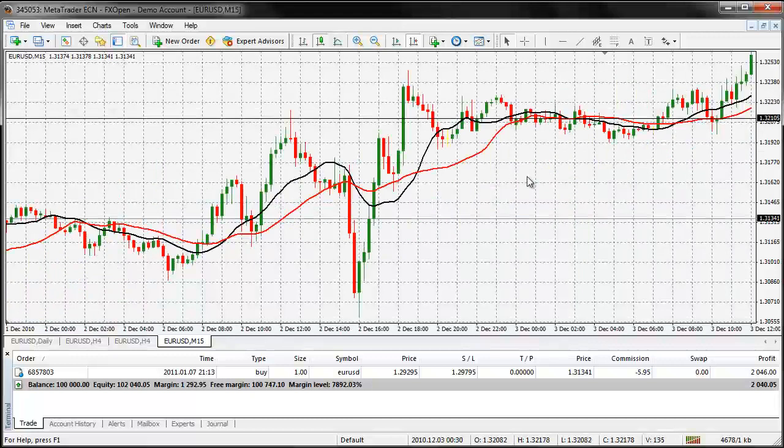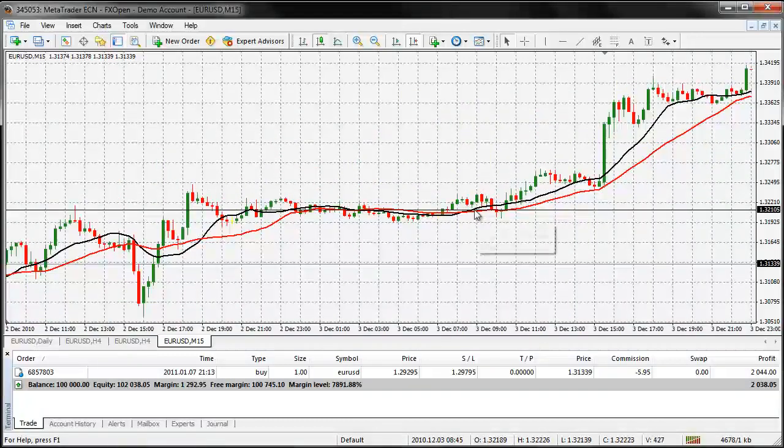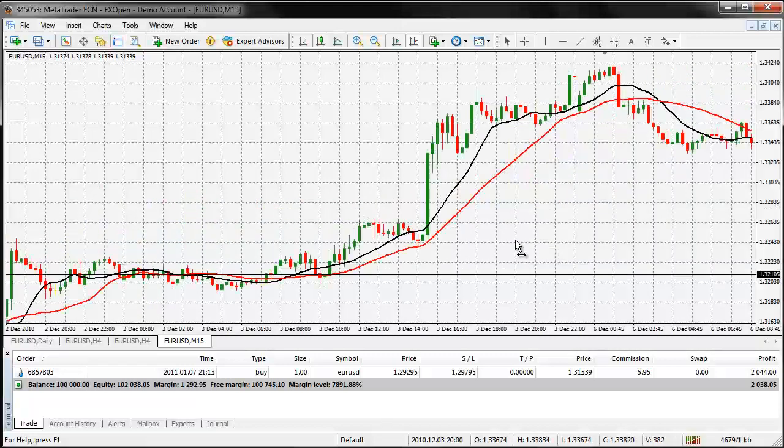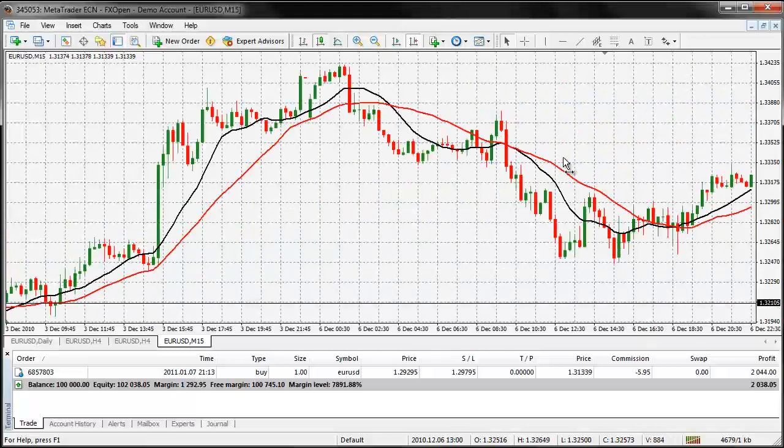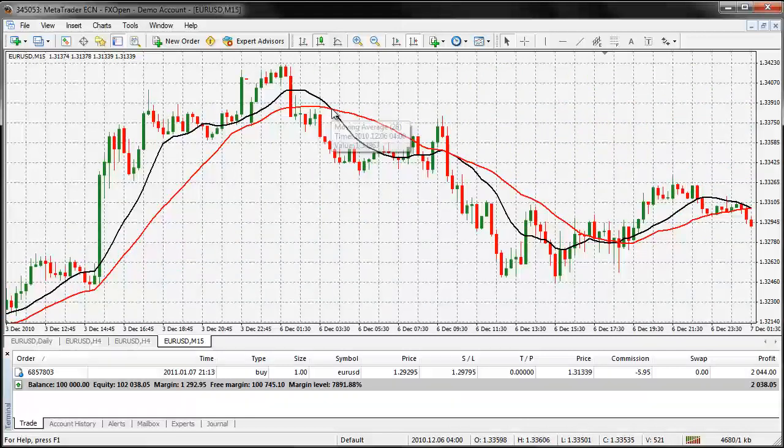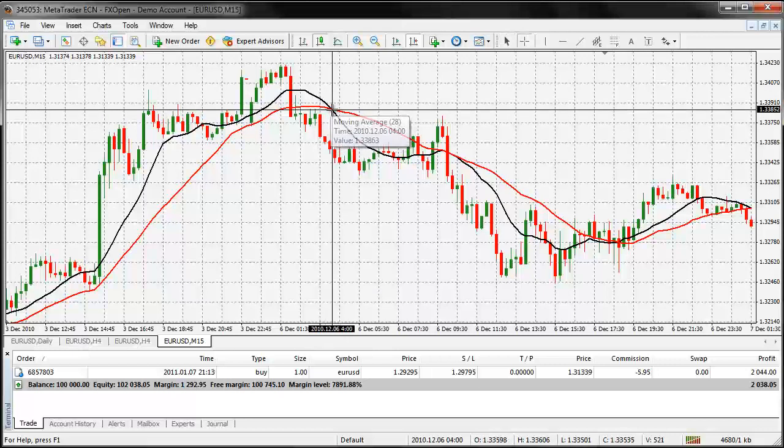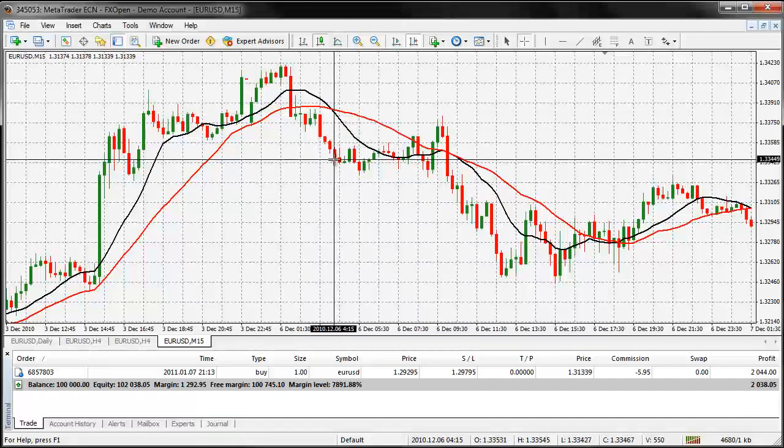Alright, if we find an area in the market where we can see that the black has gone above the red and the candle prices are very close to it, you'll find you'll have a better outcome than a bad outcome. Okay, it's only when you see these candles going quite far away from each other, you can see here where the crossover happens there, but the sell trade appeared down the bottom and the market went up.